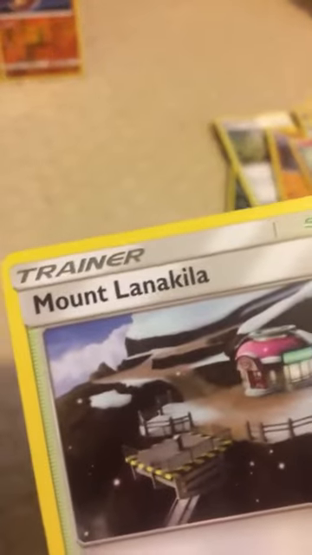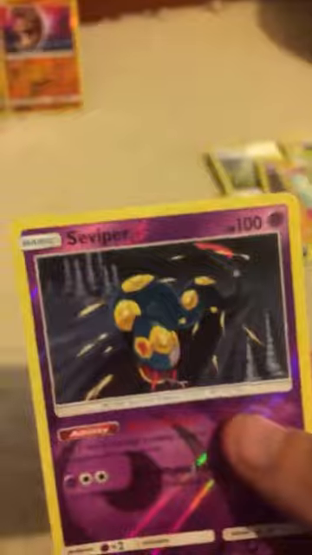Fighting Energy, Grass Energy, Mount Lanakila, Stufful, Ledyba, Horsea, Acerola Reverse, Kiawe Full Art, Fairy Energy, Croagunk, Electivire, Survivor Reverse Rare. Hold on. Are these reverse or rare? Reverse rare or reverse? I'll just put them here for now.